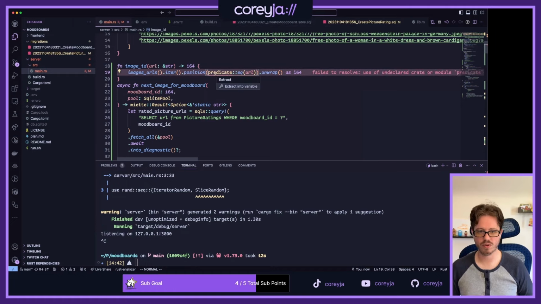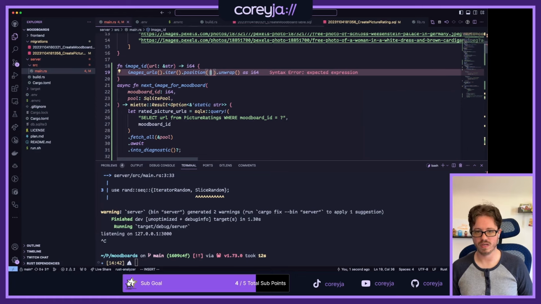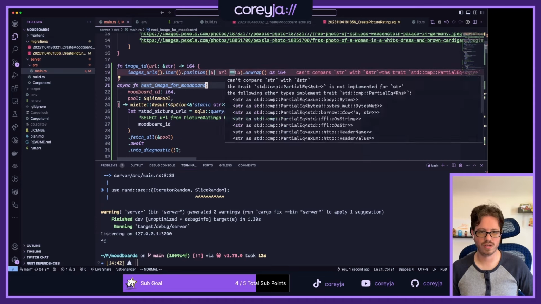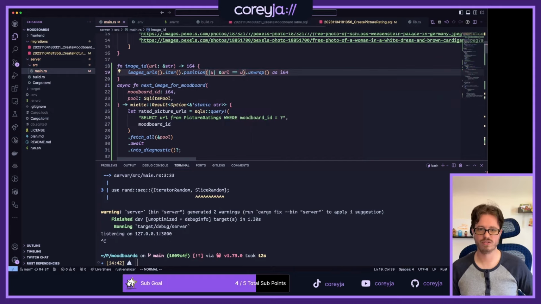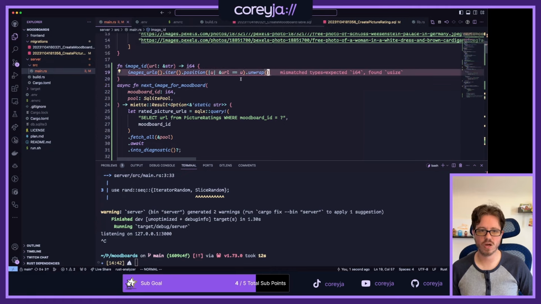Is that something I can import? No, that's just something from something. Okay. URL equals u. Yes, string with that string, make you a reference? Sure, awesome. Oh yeah, that's a usize.